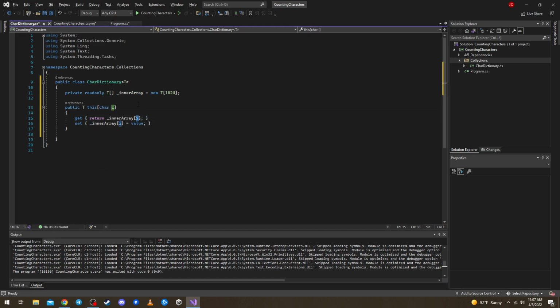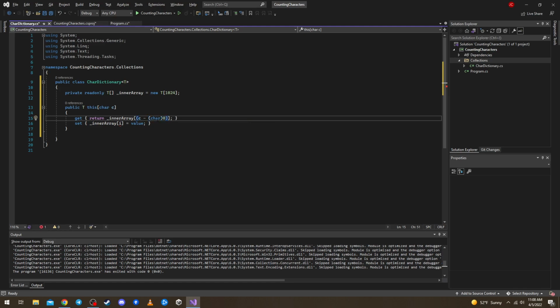But if we do this, this will convert character to integer, but we wanna start from the 0 in the array. So to do that, we can do something like so character C, let's call it C, and subtract from C the char value of 0.